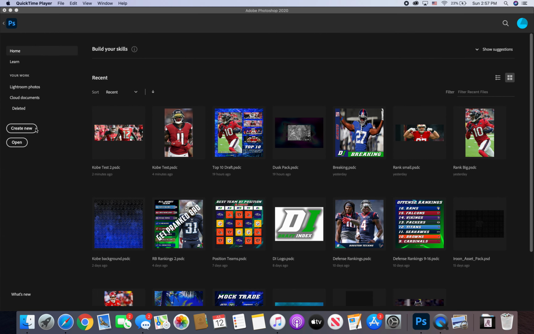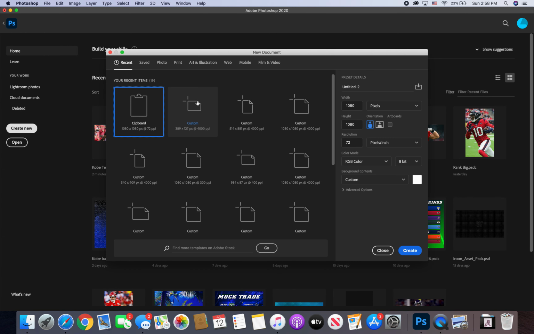So I'm just gonna start with the background. I always go to 1080 by 1080, so it's a square, and then resolution, which is how many pixels are in the picture, so basically how clear the picture is. I always put that at 4000 because that's a pretty good resolution. And then it doesn't really matter what color you do unless you're planning on making it a certain color right off the bat, but you can always change it anyway, so it doesn't matter that much.